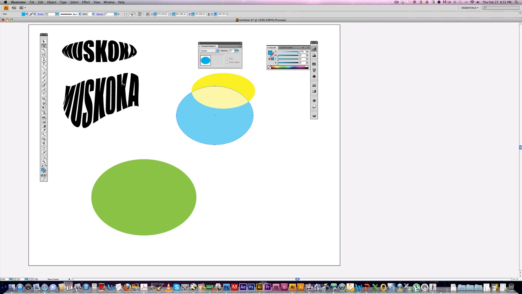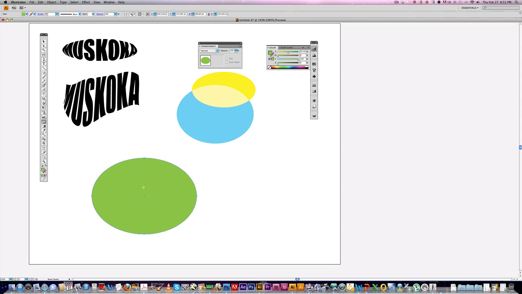One of the other cool ones I want to show you today is here I have a big circle, and on our toolbar we have a Mesh tool. So when I go on the Mesh tool, I can take this and click. Wherever I click inside the object that's highlighted, it will add an extra anchor point and lines going to that anchor point from the surface. So this is like that on the interior.